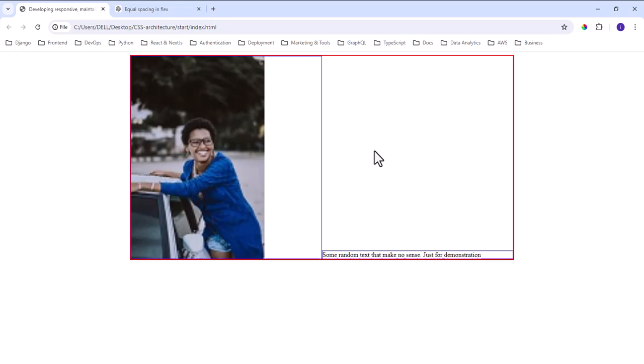So the crux of this lesson is for you to know how you can alter the alignment of an individual flex item in a flex container compared to the other items in that same flex container. And usually it is done when we have two columns like this, where the content of one column is way taller than the content of the other. And it doesn't make for good aesthetics to have that short content stay at the top. So this is a typical use case to which we put this sort of property. And that's exactly what I wanted to show you in this lesson.